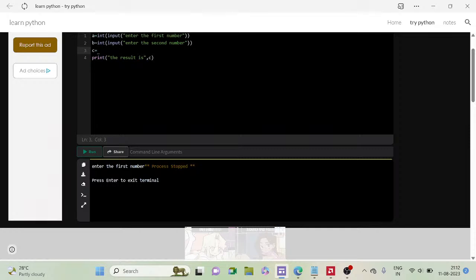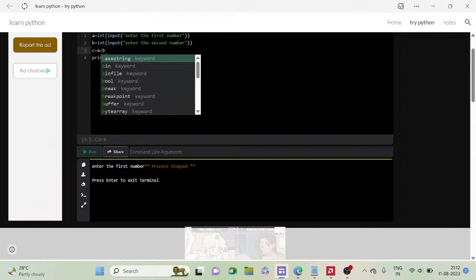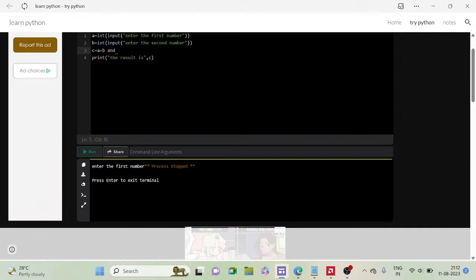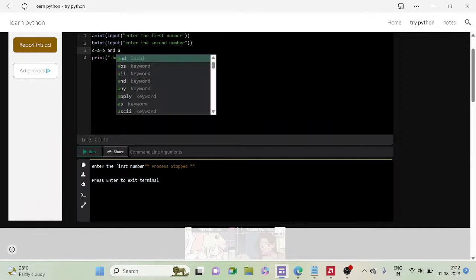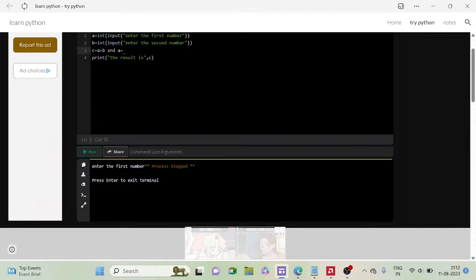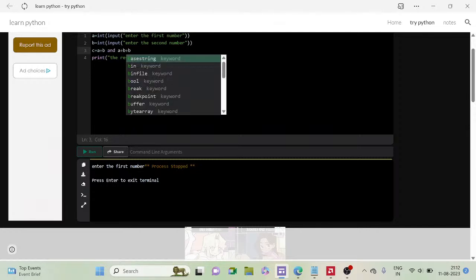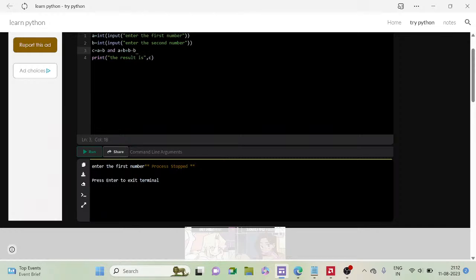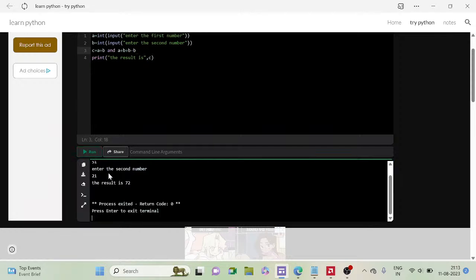See, A plus B. First thing I have given A plus B, and then add A plus B plus B minus B. So if these two operations are correct when I give them, then I will get the message as true. I am entering the first number, second number. See, I have got the result there.